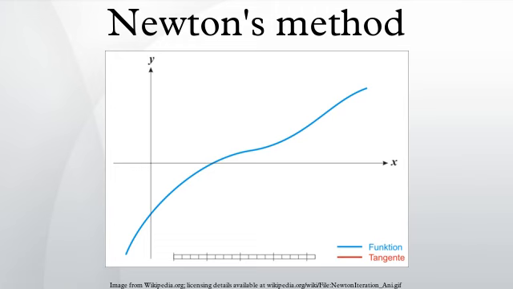Iteration point is stationary. Consider the function. It has a maximum at x equals 0 and solutions of f(x) equals 0 at x equals plus or minus 1. If we start iterating from the stationary point x0 equals 0, x1 will be undefined, since the tangent at x0 is parallel to the x-axis. The same issue occurs if, instead of the starting point, any iteration point is stationary. Even if the derivative is small but not 0, the next iteration will be a far worse approximation.